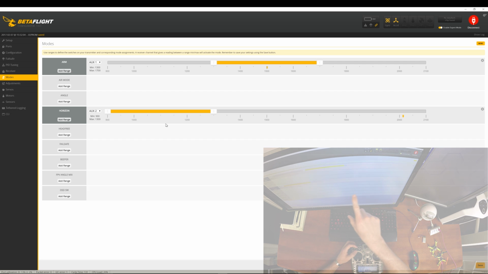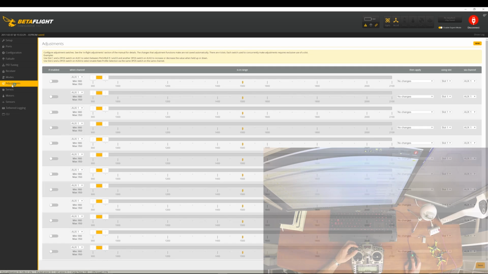So right now we're in stability mode for horizon. Now we're in acro mode. So these last 2 positions I'm just going to leave as acro. And then where we're taking off and stuff, we'll leave that in horizon. And then we should be able to save that. And now, sometimes this is unchecked, and if you don't have any other options on the left side, go to this little bitty tab right here, enable expert mode. We want to check that, and then adjustments should be available.